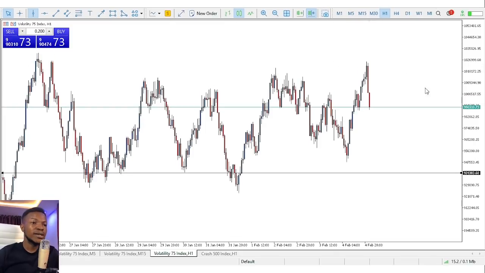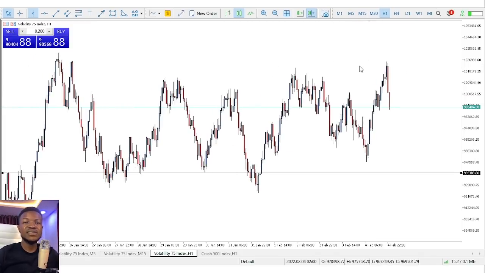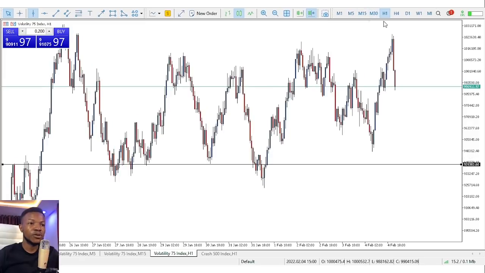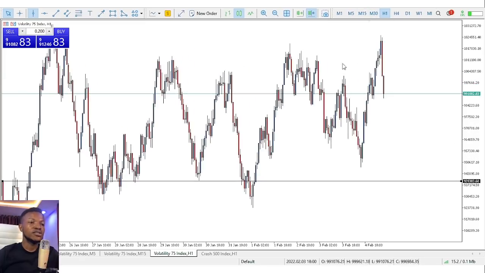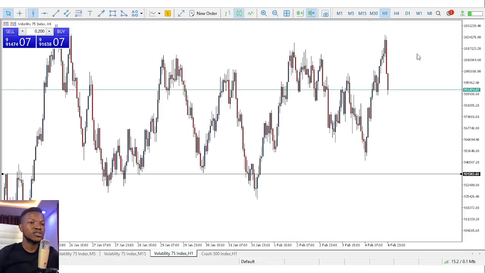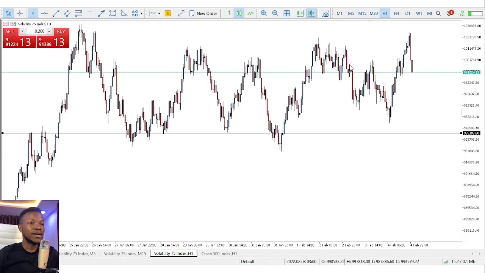Because that is what price action is all about. Identify levels where price is going to reverse, and that is how it goes. So when you do that on the daily time frame, you want to step further to identify the trend line, support and resistance on the smaller time frames. That is what this market is all about.